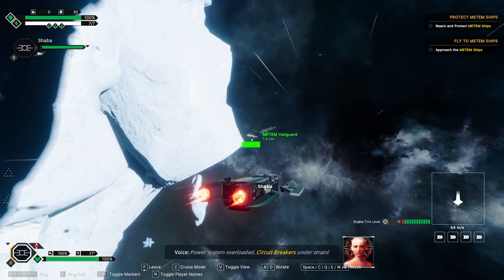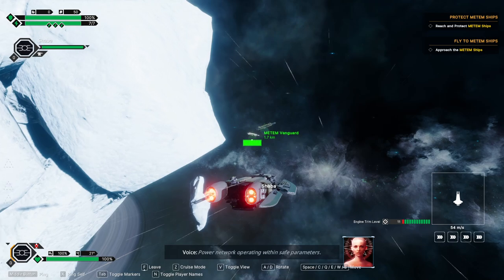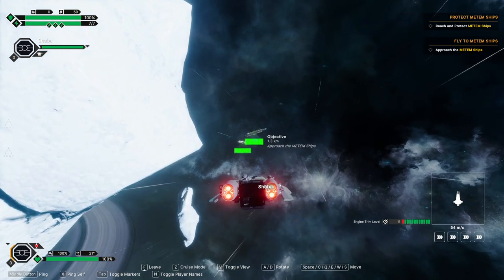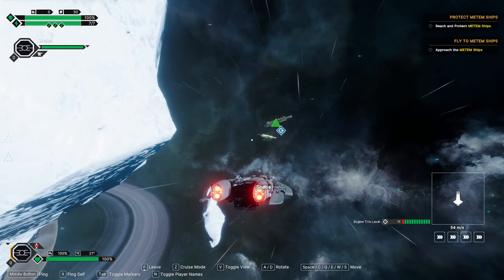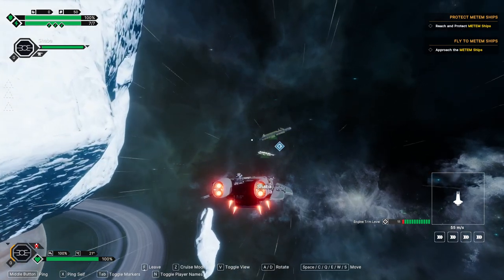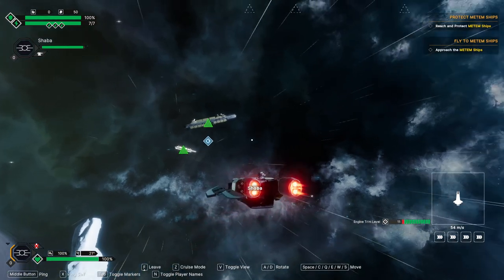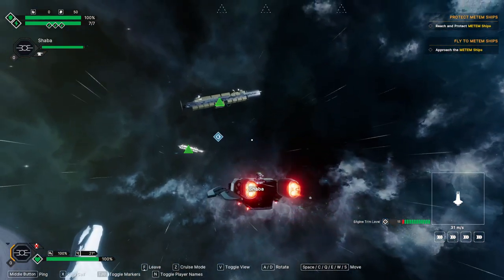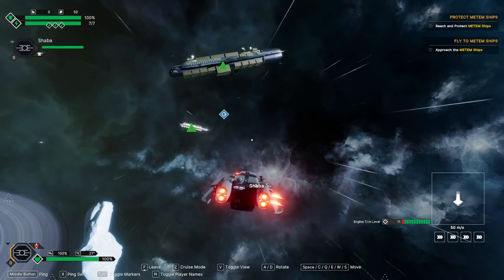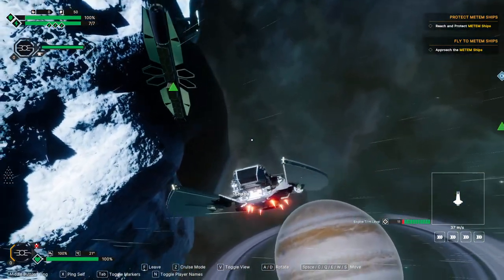Under strain. Power network operating within safe parameters. So the green guys are our guys. Wow, that star looks crazy as hell. If you actually attack your own ship, it'll do damage to you, by the way, which is kind of cool. More realism added to the game.